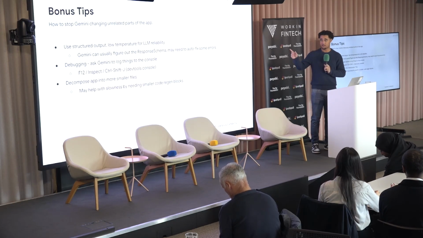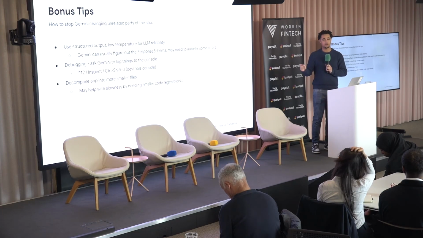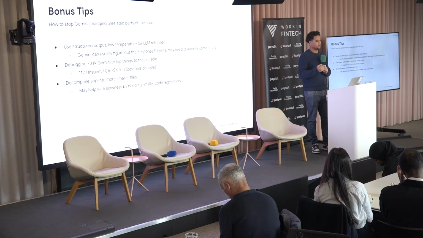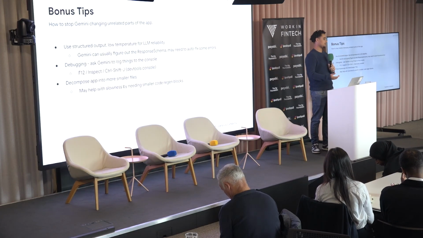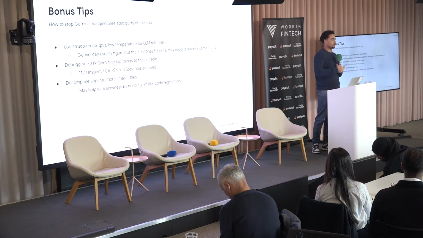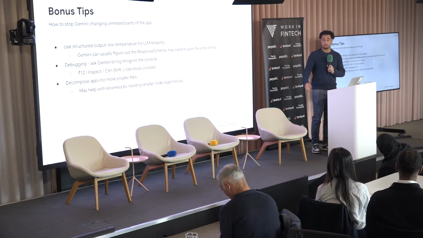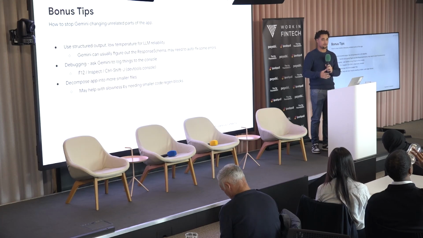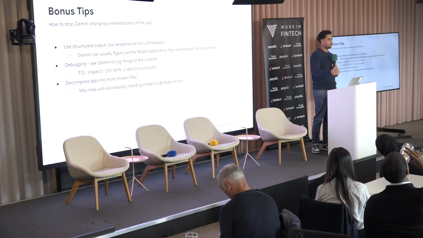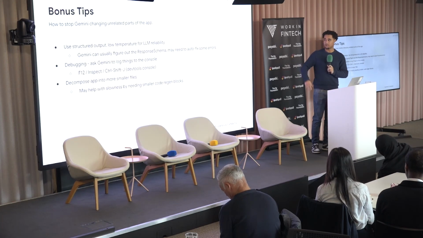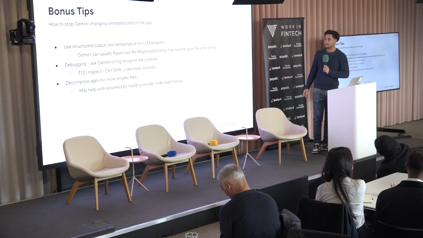And so the temperature setting is a really good way to control that. As the temperature gets lower, the model will act more deterministically. Not fully, but it will give you more reliable and consistent results. If you're doing something like structured output, you don't really need the model to be as creative, right? You just need it to do its job and give you repeatable results. That's why we recommend putting the temperature quite low, maybe like 0.1. Play around with it.